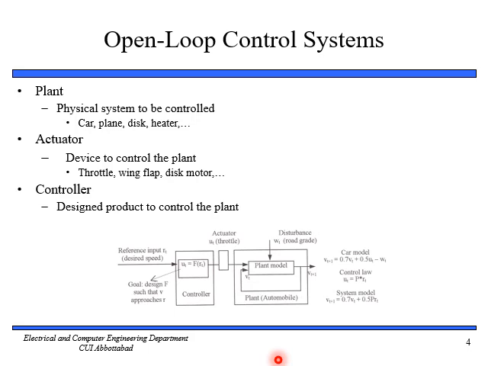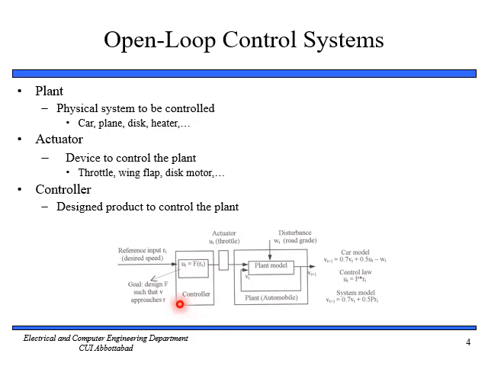The output is the particular physical system aspect that we are interested in controlling. The speed of the automobile is an example of an output, so we have to control this. The reference input is a desired value. This is the value that we want to see for the output, so we want the output to reach here. The desired speed set by the automobile driver is an example of a reference input.